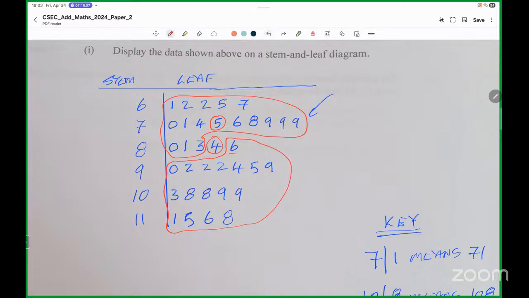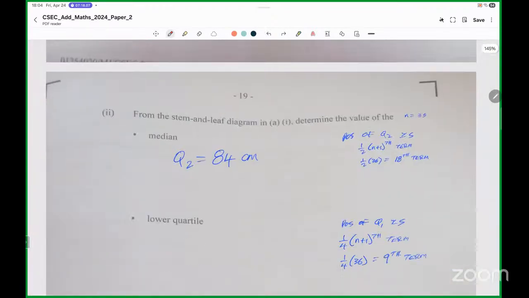So why am I not getting it right? 1, 2, 3, 4, 5, 6, 7, 8. Oh, this one. That is it. 1, 2, 3, 4, 5, 6, 7, 8. Oh, the 9th one is this. Okay, that is correct. So this is the upper quartile, the middle of the top half. All right, sorry, I'm toiling over it.